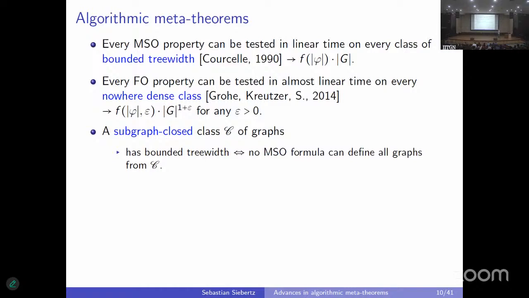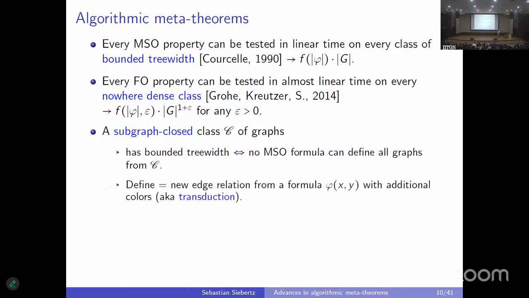So it is somehow the limit of encoding everything. And obviously, what we are defining is a new interpretation by a formula. We have a formula with two free variables, and we connect two vertices when they satisfy the formula. So if you give an input graph, this formula defines the output graph. And you add some additional colors in the very beginning. This is what's called a transduction. So whenever I say defining new structures, I will have the next slide.